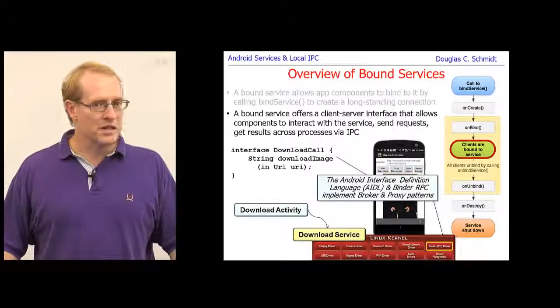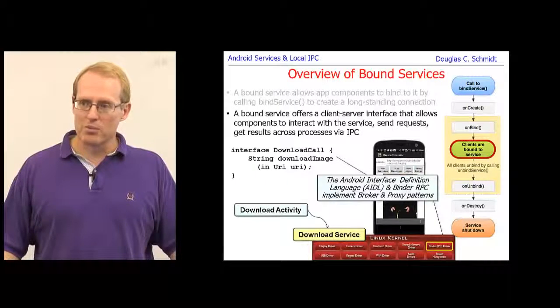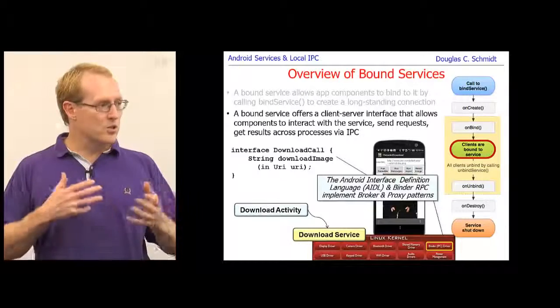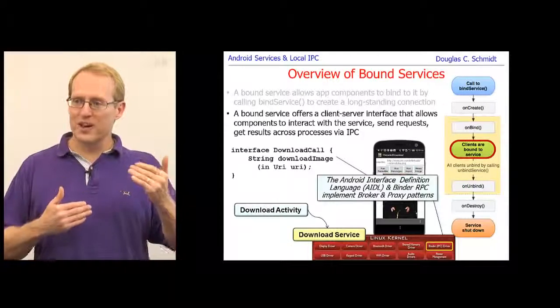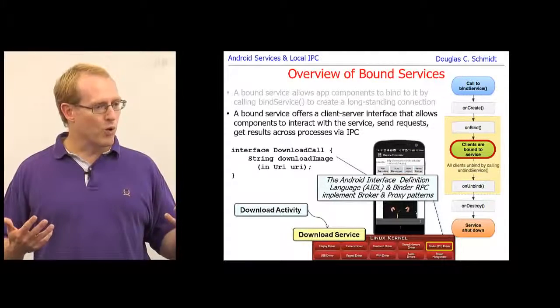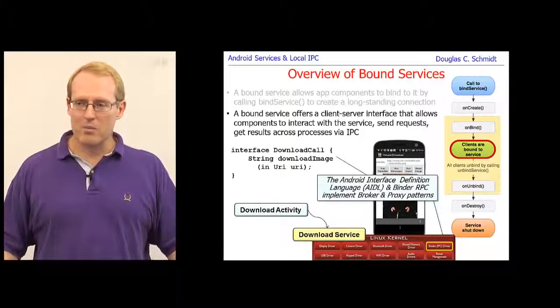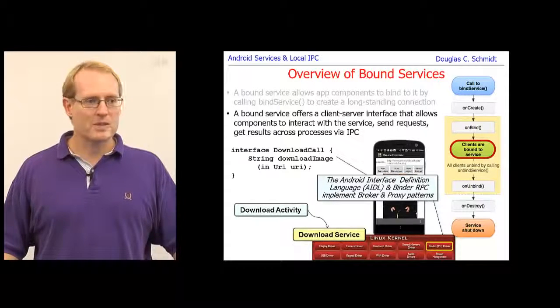So for that reason, it's often a good idea, if you really want to build bulletproof applications, to do them as two one-way calls as opposed to one two-way call. Even though it takes a little bit more work to do it, it makes your program a lot more robust and resilient. And so we'll talk about some of the patterns that can be used in Android to do that.